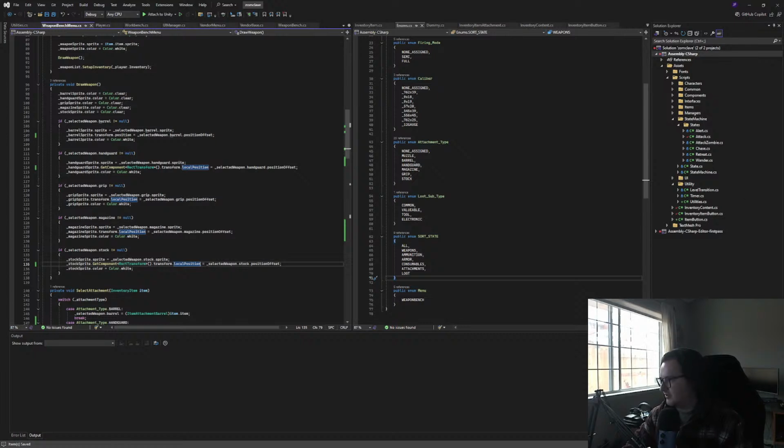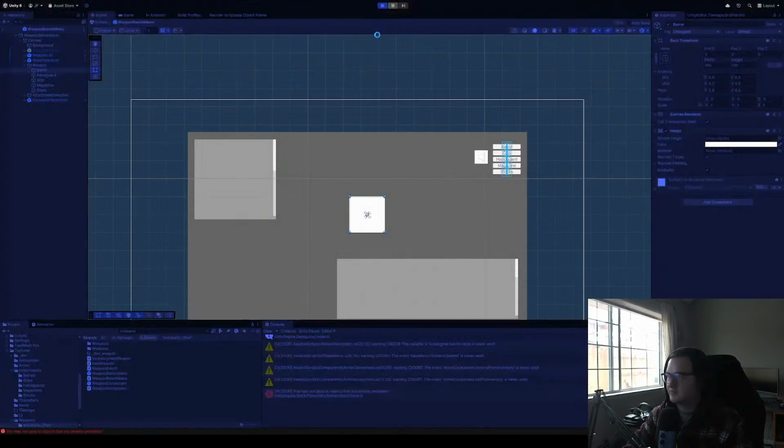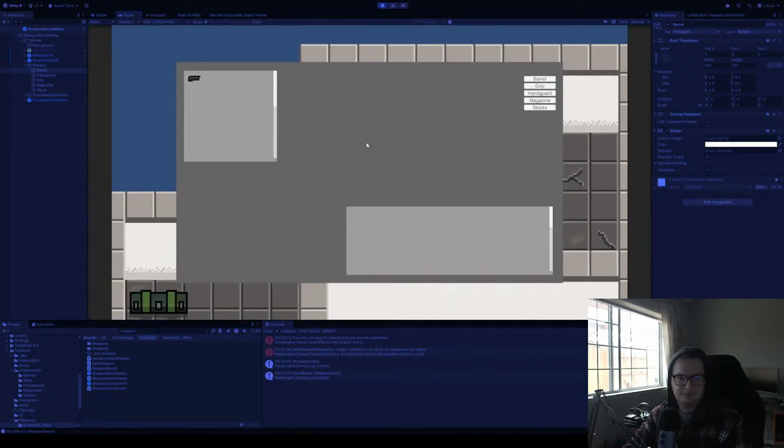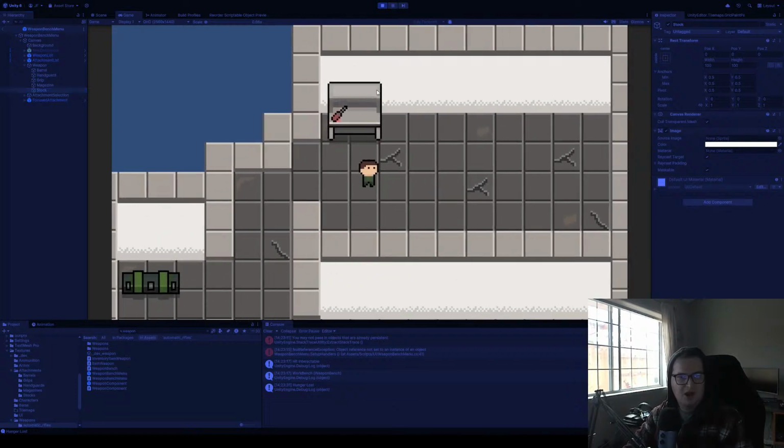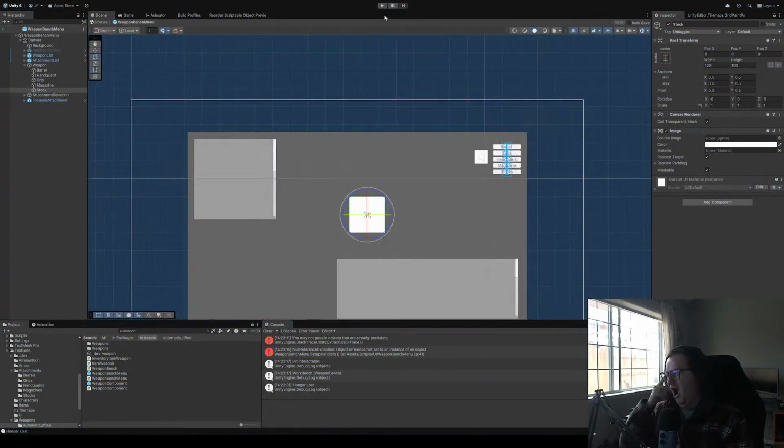I'm gonna remove all the other components off the gun so I can actually see what I'm doing. There's the barrel, the grip, the handguard, magazine. Yeah, let's leave the stock on there. Yeah, so it's not moving it the way I would like it to.